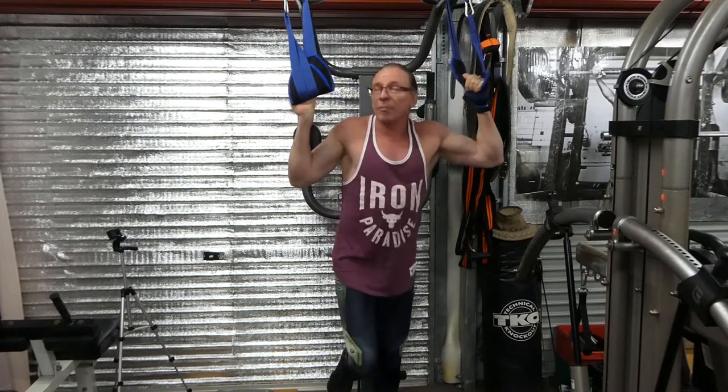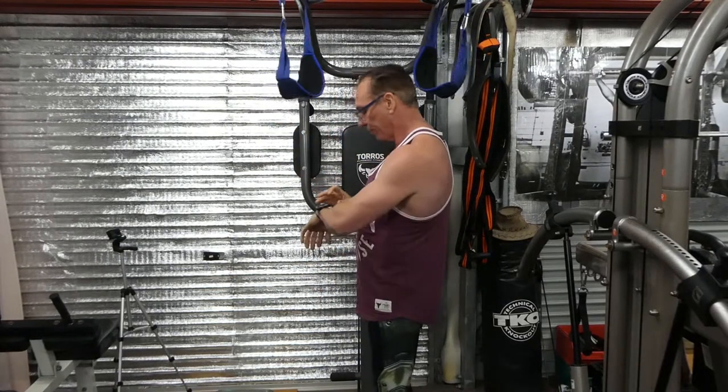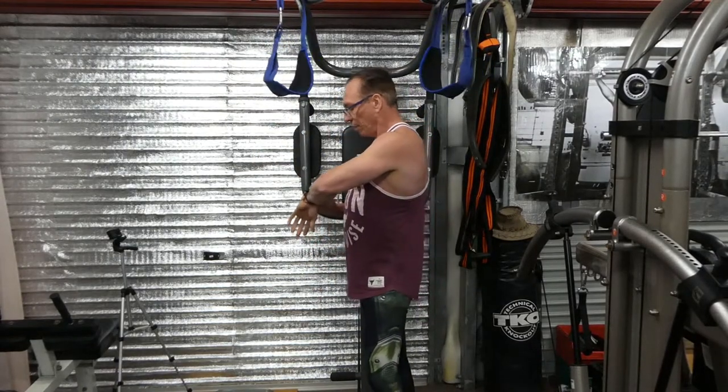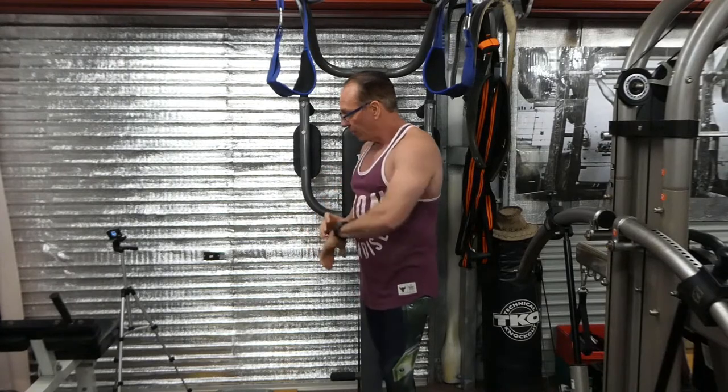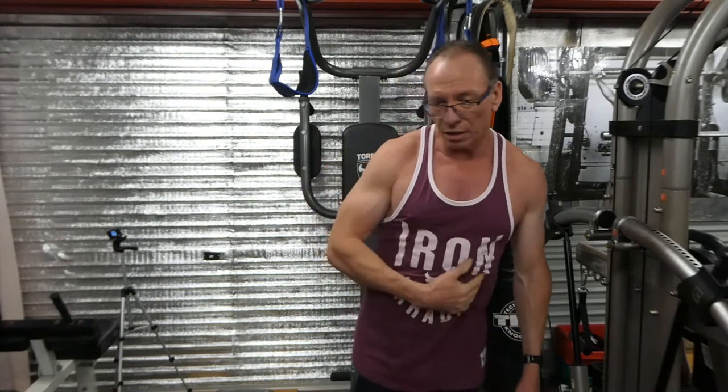Even if you've just got a pull-up bar, you can just pop them on. But that'll give you a bit more activation on the obliques there.